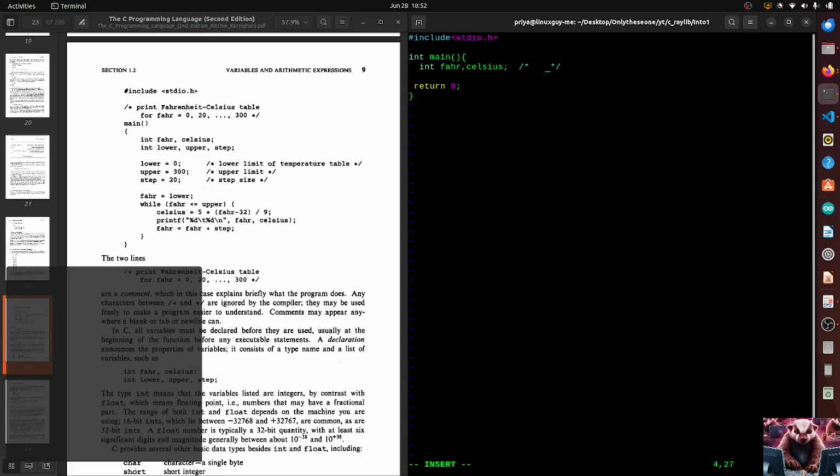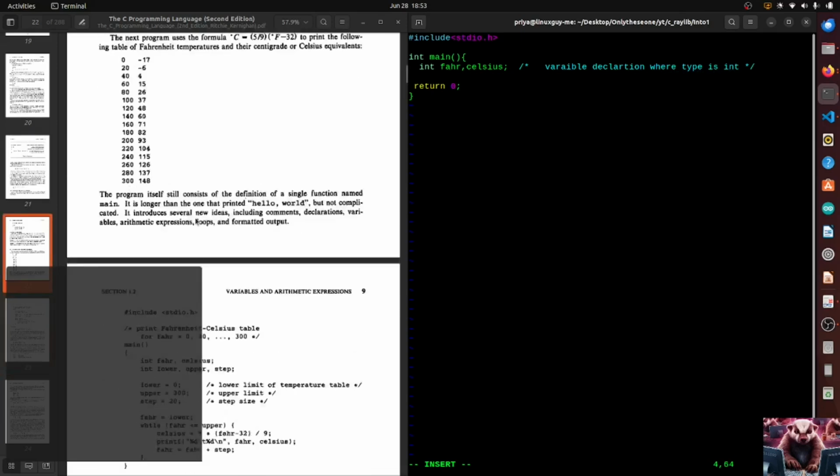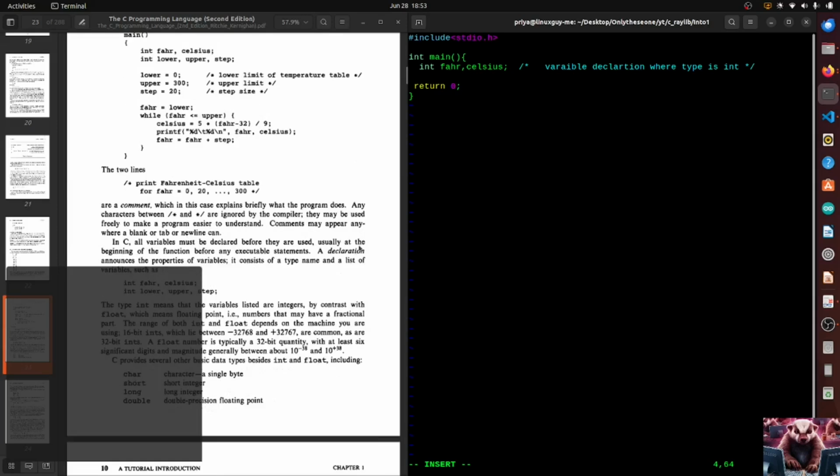So this line shows a variable declaration, where type is int. Let me study here. They are showing that in C all variables must be declared before they are used, usually at the beginning of the function.